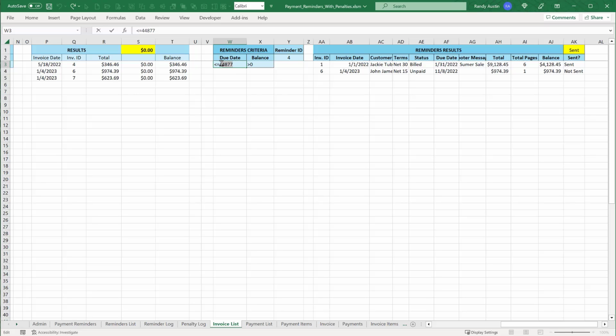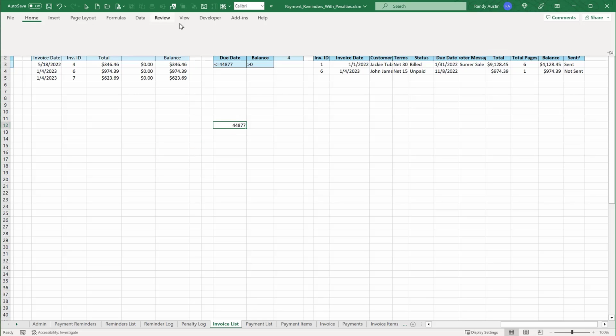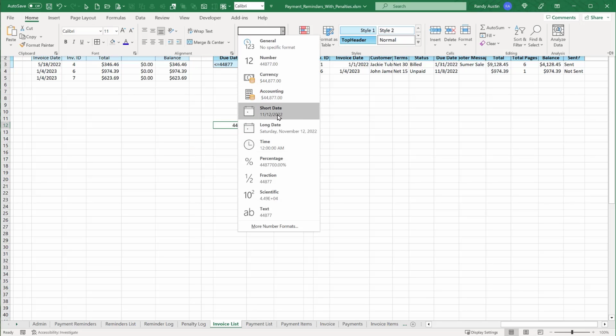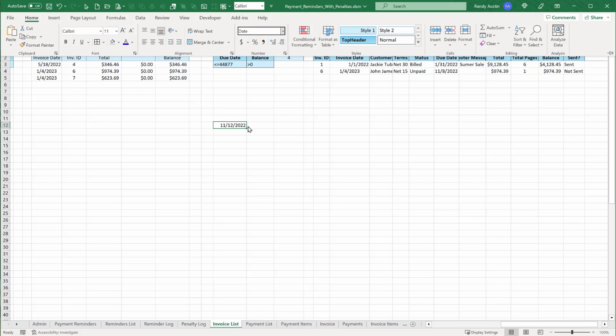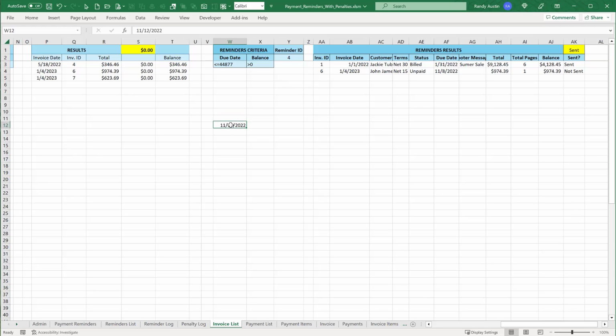So if we take a look at 4487, we copy this, put it into another cell, this 4487, and we format that as a date, we're going to see that that is a short date, the format. Now that particular date is 11/12, so it's basically 60 days prior to the current date. So the last time we did a 60 days. So I want to take the current date and subtract out, and then I want to put anything less than or equal to that. So I'm going to put that directly in the invoice list W3.